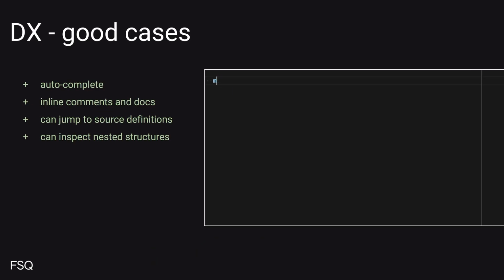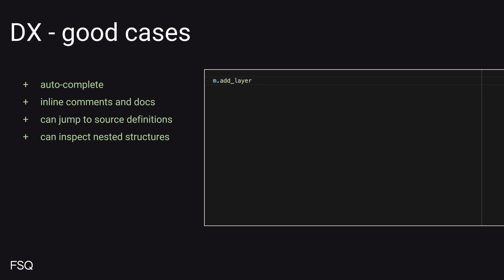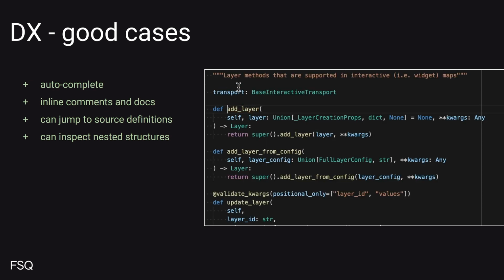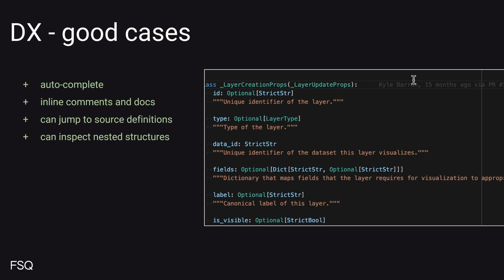We cover everything with tests. And from the looks of it, everything should be great. And for most of our users, the experience really is great. In their computational environments, they get all the autocomplete, as you can see, and also the inline comments are there. They can jump to various definitions, get very concrete information about the type of data and data structures that they're dealing with, and everything seems great.